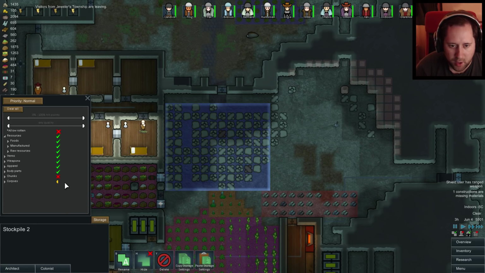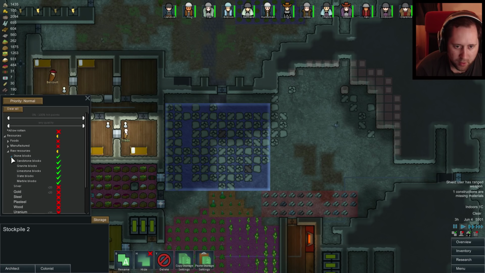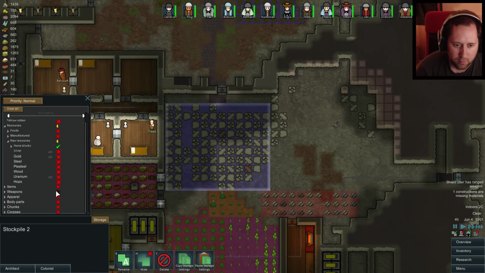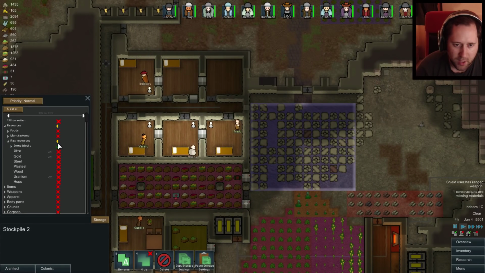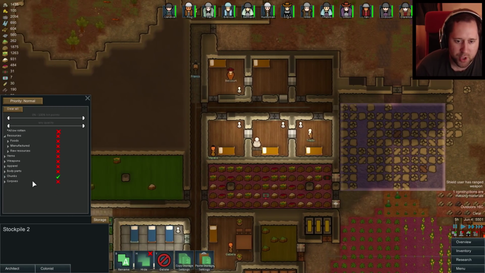So rotten, no. Corpses, no. Body parts, no. We just want raw resources, stone blocks basically. Don't want any of this other stuff. Don't want manufactured, don't want foods. We just want stone blocks. That's all we need. Actually, is it even stone blocks though? Yeah, I think it's stone blocks. Or is it chunks? No, it's not stone blocks. Yeah, see, I was right. Don't want resources. What we want is chunks. And we want it to be stone chunks and not steel slag though. Oh, it is steel slag, yeah. So we just want chunks basically.